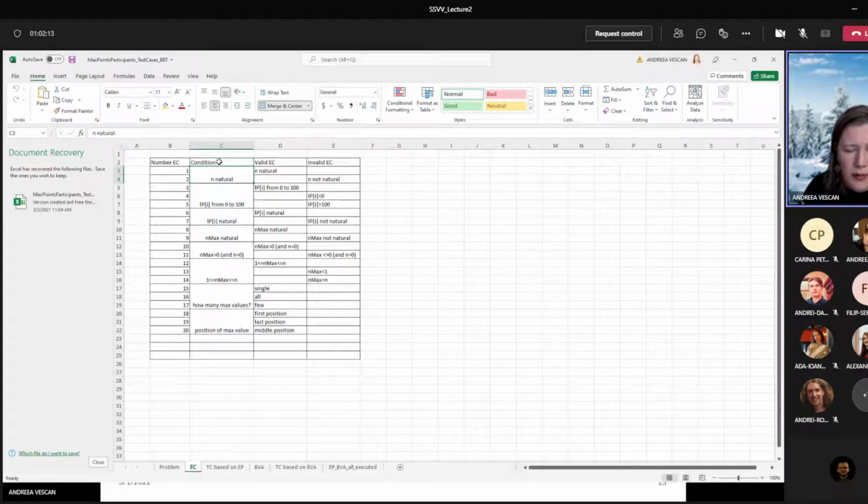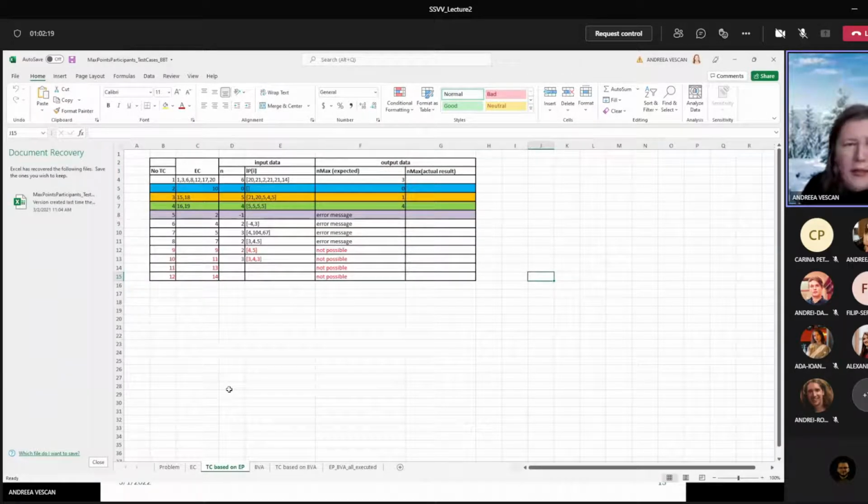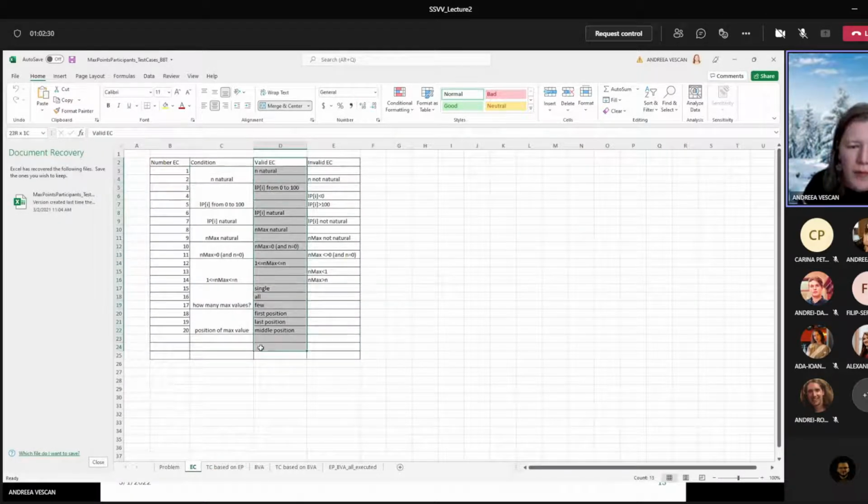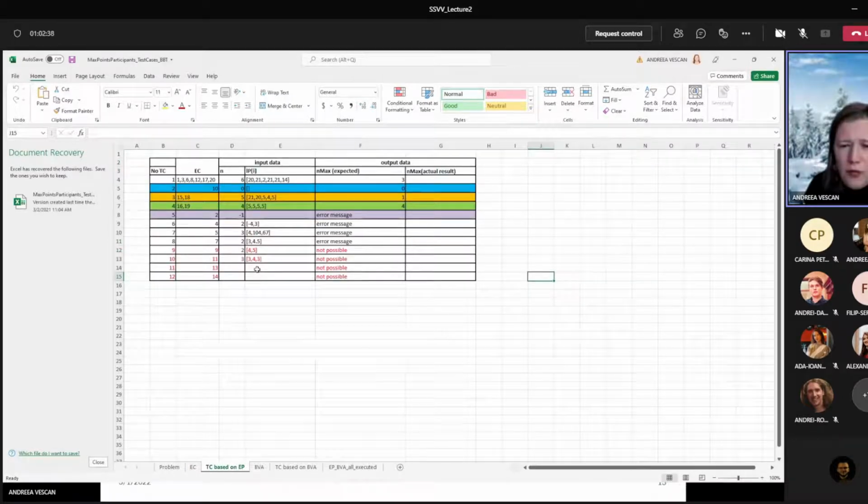Now, after we have the discussion with equivalence classes, we also need to construct the test cases. As I told you earlier, the idea is to come up with a minimum number of test cases, right? So when we create the set of test cases, we need to create a test case that covers as much as possible from the valid equivalence classes. For each invalid equivalence class, we need to construct one test case only, to make sure that each invalid one is tested separately. So here you have the test cases with invalid equivalence classes, and here are some test cases based on the valid equivalence classes.